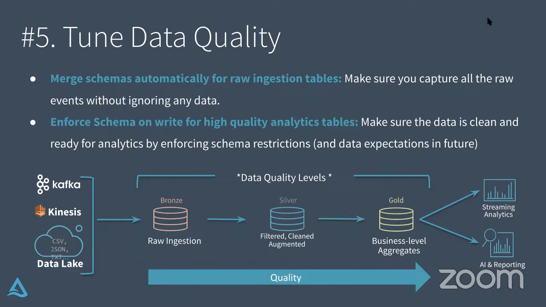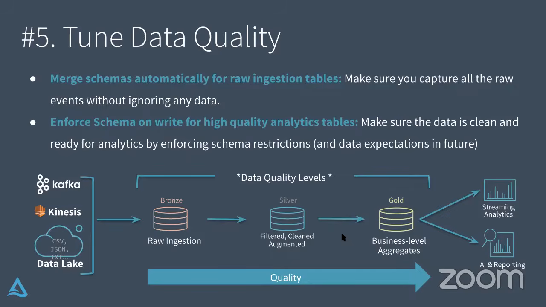Okay, so there are times where you want to enforce the schema. You want to ensure that any data that comes into the system isn't going to break or bring in corrupt information that corrupts the table. Typically that's done at more of a silver or gold level where you enforce the schema, versus at the bronze level where you may want to merge the schema, right? Where you basically want to add new columns as they come in.